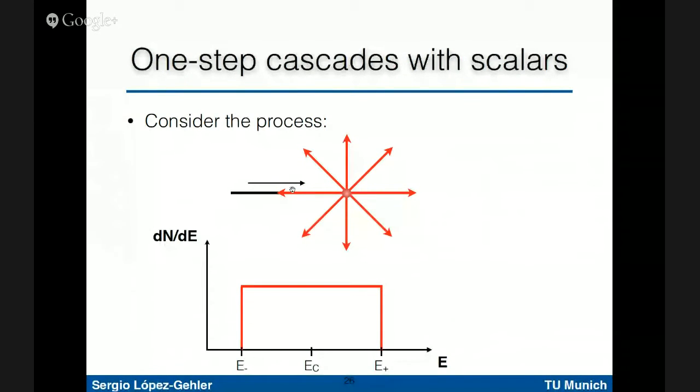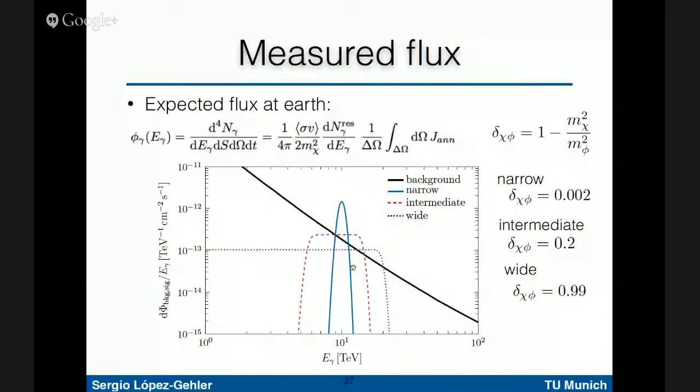And of course, if the mass of the scalar phi is almost the same as the dark matter mass, then this means that the momentum of this particle phi would be very small, which would mean that these kinematical ends are very close to the center. And here I'm illustrating three of the cases I've always been analyzing, which we call narrow, intermediate, and wide cases. So this parameter delta translates the mass difference between the dark matter particle chi and the intermediate state phi. In the case in which we had degenerate masses, we'd have what we called a narrow case, because these kinematical ends would be very close to each other. And in the case in which this width goes below the resolution of the instrument, this signal would be indistinguishable from a line.